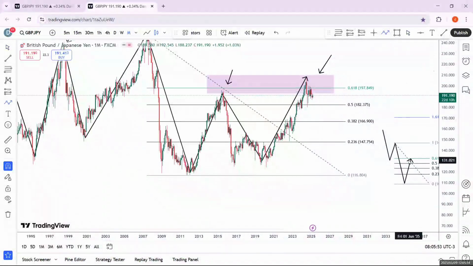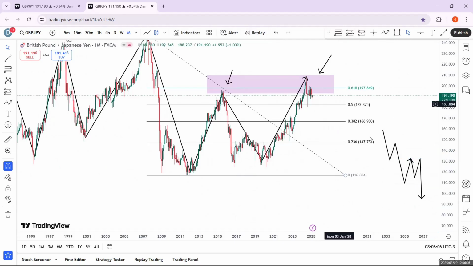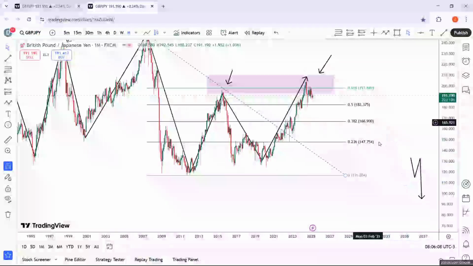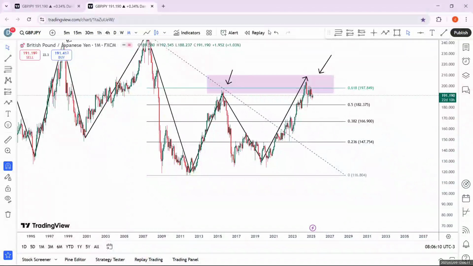And to even make it crazier, if prices come back again to test the 61.8, that's a double shot of 61.8, so expect a sporadic sell. That is what we are seeing on prices right now on the monthly time frame. So now that has been defined, what are we going to do?